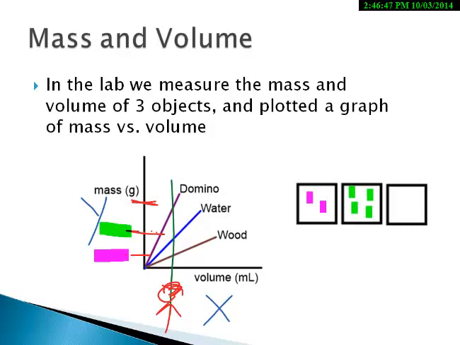And then if we look at dominoes, up here, dominoes have an even greater number of particles because dominoes have an even greater mass. So you would plunk more particles in the domino box. Okay, and so then this would show that dominoes have a greater mass in the same volume, because we're talking about the same volume. All right, that was the idea that we were looking at here. They have the same volume.